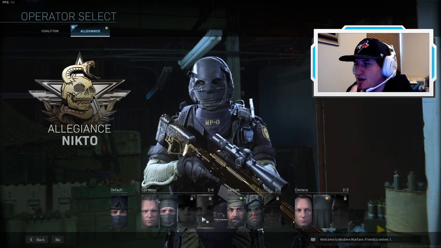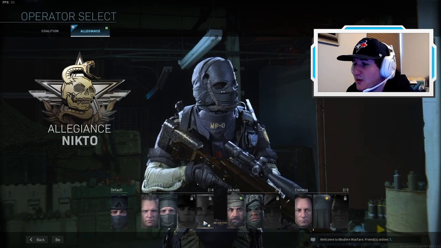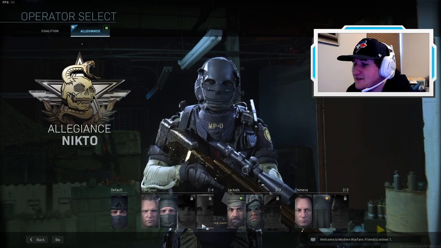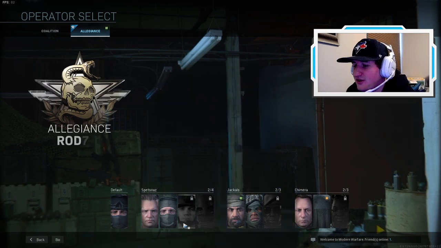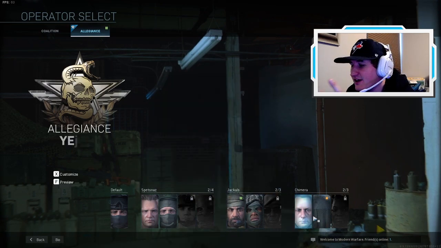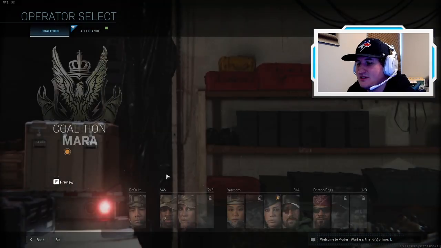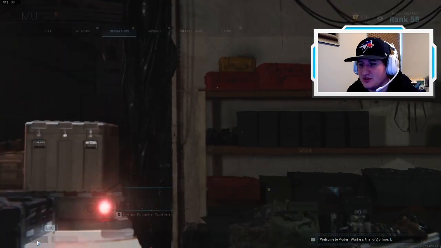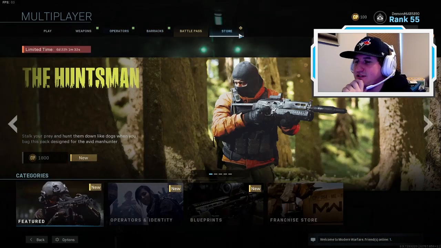Oh, I want this guy. Unlock paper. So you have to buy this guy. No way. So you actually have to buy Nikto. No way. That is so stupid. He doesn't come in the battle pass. That is really, really annoying. So Nikto does not come in the battle pass. That is the most annoying thing. Let's see how much he is.